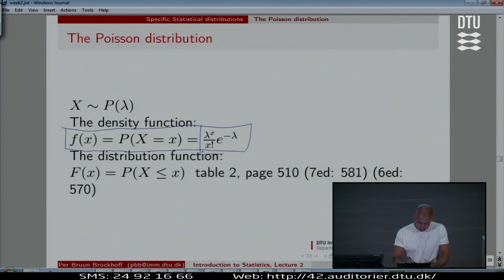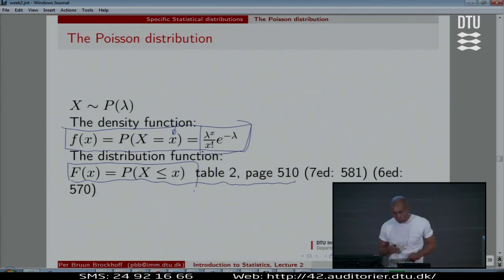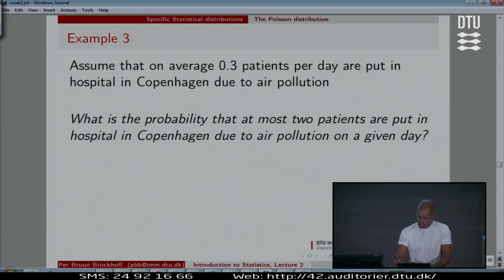Here is the formula. If we know lambda, we can find the probability. Look at this, you can apply this formula for any x. We can use it in R, we can use it from tables in the book. Again, the tables in the book give the accumulated probabilities, that is the probability distribution function, and then we can subtract subsequent of those if we want to get the individual probabilities. Let's get back to this one. x is number of patients. What is the probability of x being at most 2? Now, x is actually Poisson distributed with lambda, with the average lambda. We could ask, let's just say it looks like this, 0.3.